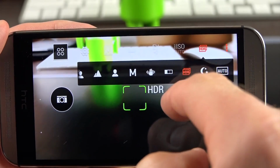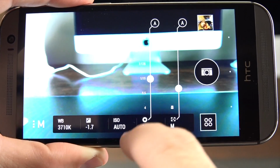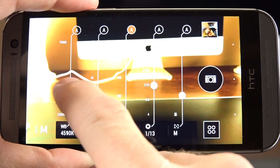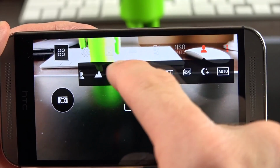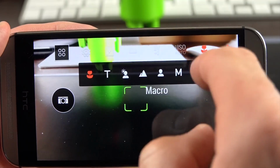You have night mode, HDR, panorama. You have anti-shake, manual mode. It allows you to manually adjust things like your aperture and the ISO settings and that sort of thing. We also have portraits, landscape, and backlight, text, as well as macro shooting.